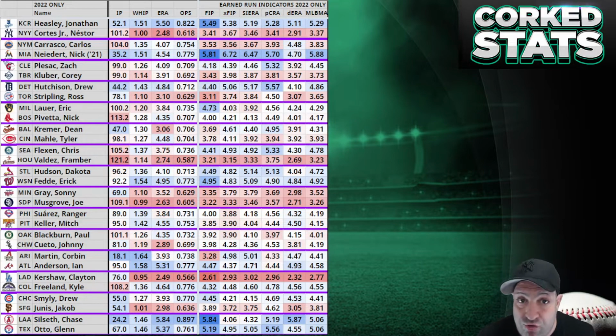All right, it's just a strict average, and to help you understand all this information at once, I mean, that's what we're doing here. So that first bit is pretty easy to get. You're looking at the left 4 columns up to OPS, and then MLB MA for the average. That's the best aggregated earn run indicator right now. Of course, you could go further, but again, sometimes too much is too much.